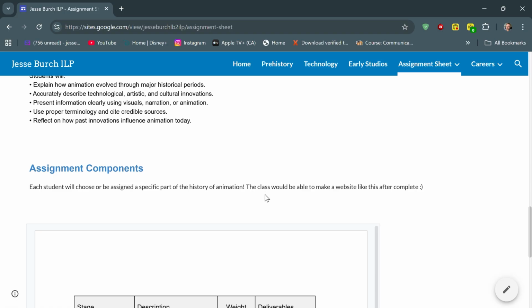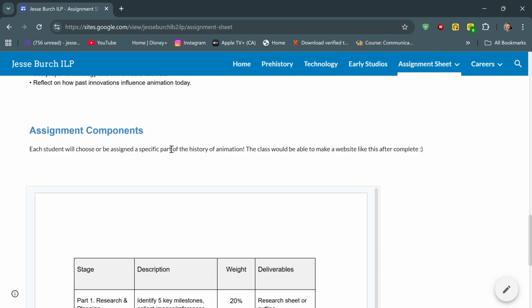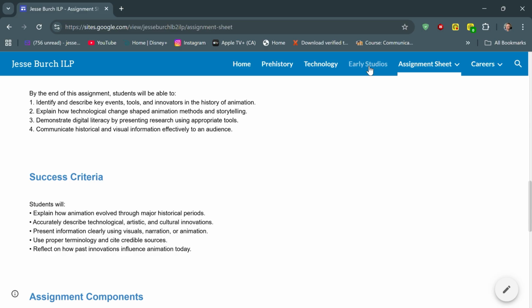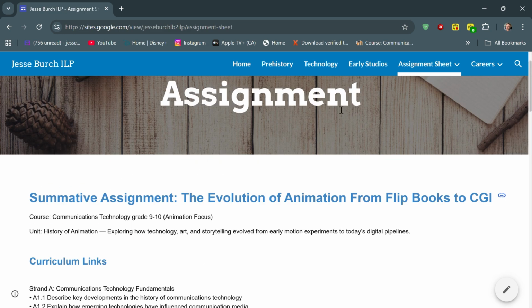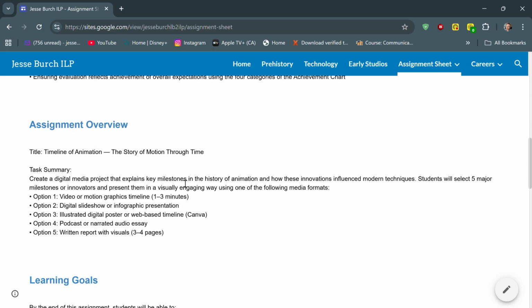And also, similar to the zone course, I really like the idea that when you do assignments like this, you can quite literally have an output like this. You can have everyone contribute, be it a Canva or a Google site. Every student gets a piece of the puzzle that lets them eventually make something like this. And that's also a big thing from differentiated instruction that I wanted to put in.